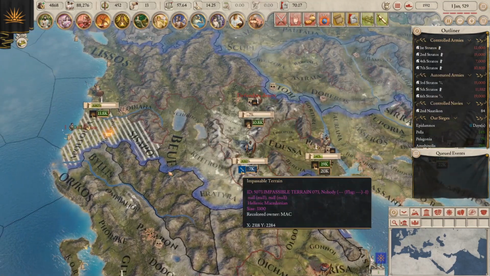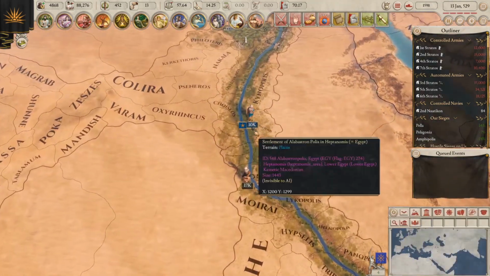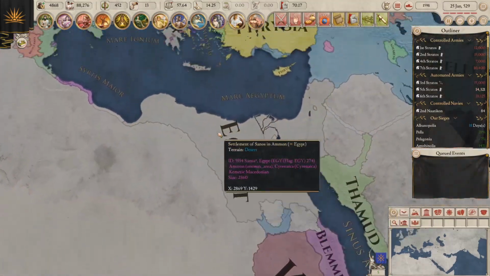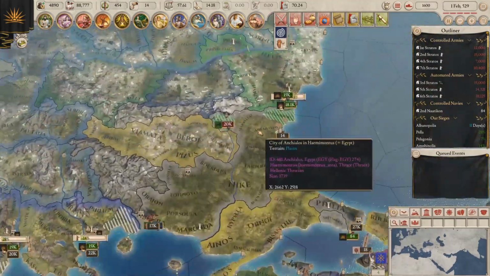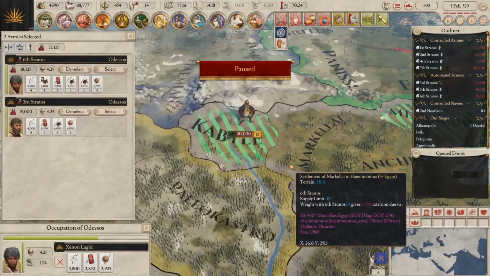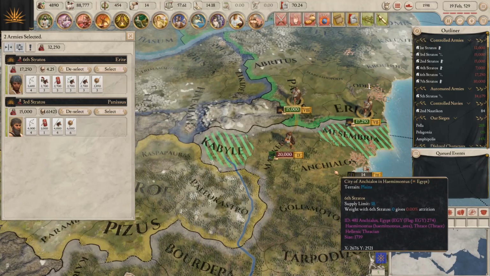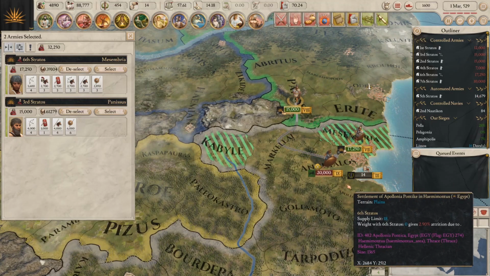So we do some trade. Just going to look down here to see if they're sending up. They're sending an army up. They are very, very good subject states. Didn't actually expect they would do that. And there is Thrace, in all of its small army glory. We'll just send both of these guys over to take them out.